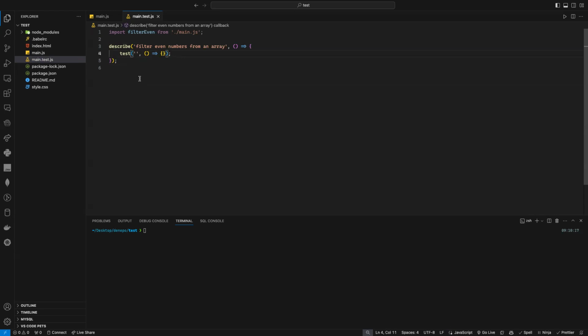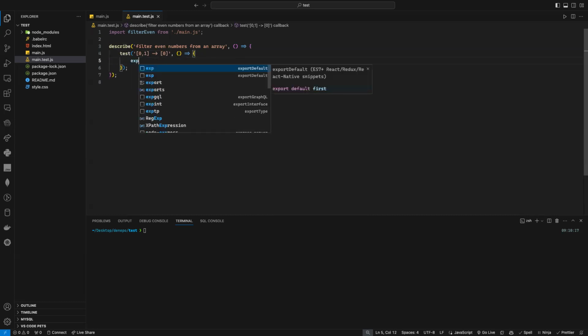Now here, I want to test something. So let's pass first my array. And of course, I'm going to put it as this one here, the message. So if I filter 0 and 1, for example, what do you expect it will give me? If I'm using my function, which is filter number, and I pass an array 0 and 1, what do you think it will give me? 0. So it will give me an array. Inside this array, I have 0. That's what I'm expecting, right? If my function is correct.